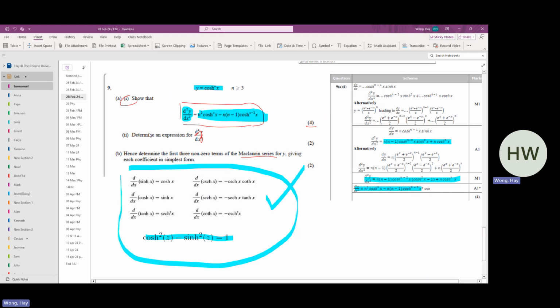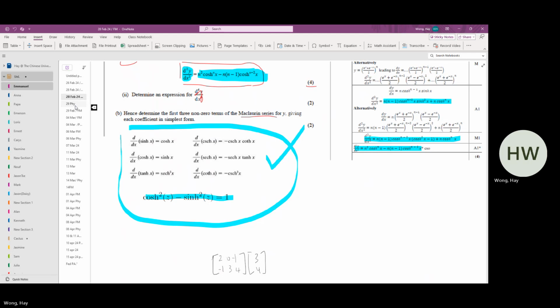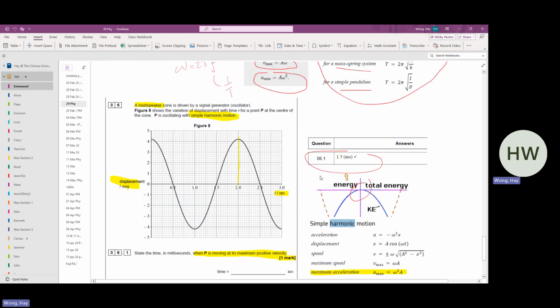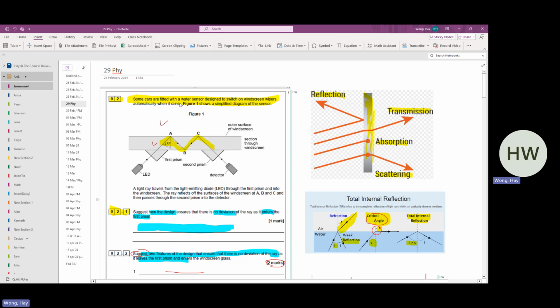The complication here comes in when you have to do the square of the expression, and then apply the Maclaurin series. This is again from a data sheet. So you just directly plug that in, and you should get it sorted out without any issues. Right, so after doing a little bit of maths, let's switch to physics.